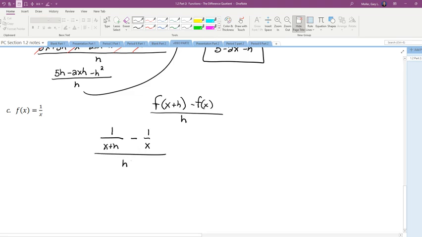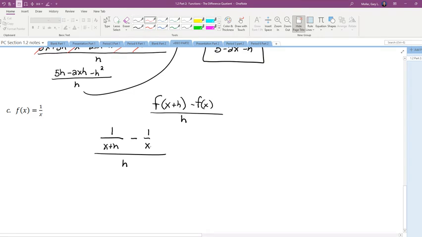So far, so good. But now I've got a little dilemma in front of me. I've got some fractions, and in fact, I've got a compound fraction within a fraction, so lots of reasons to be unhappy here. So I think what I'm going to do is focus on the top and subtract those. So I need a common denominator. There's a lot of ways to mess this up. Let's just stay focused on what we want to do here.